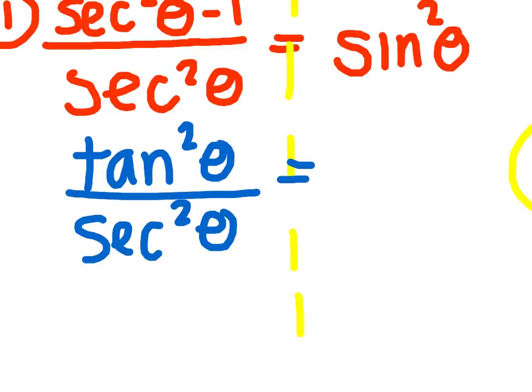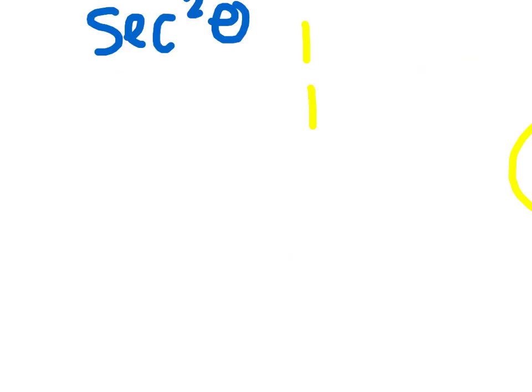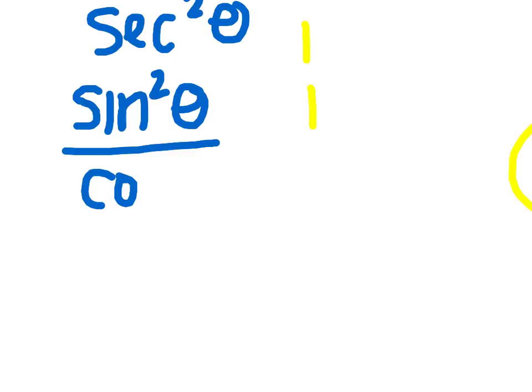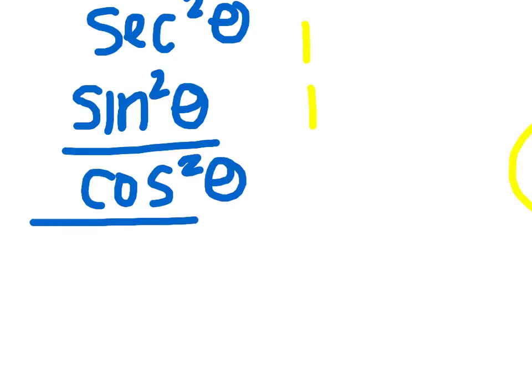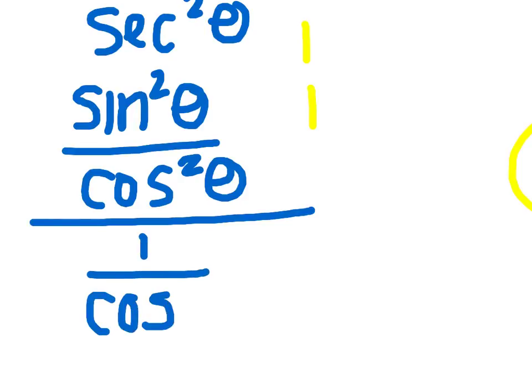And I'm really just not even going to mess with the right side of the equation yet. Now we may remember that tan is actually equal to sine over cosine. So if we have an exponent in there, this same exact identity applies. We're just going to make it sine squared over cosine squared. So I'm going to write sine squared over cosine squared over, we learned that secant is the reciprocal of cosine, so I'm going to write this 1 over cosine squared. Once again, I'm not messing with the right side of the equation at all.